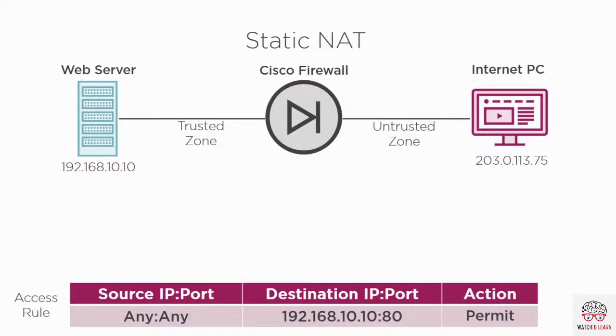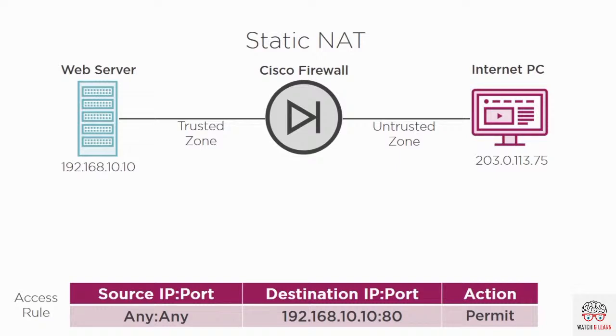Here I have an internet PC that wants to browse to a web server. We can assume this is our Star Wars fanboy again, trying to get to our Global Mantix web server that has all that Star Wars memorabilia on it. Now I've already set up my access rule to allow the internet PC to come in and get to the web server. The problem is that in the previous module, we did not talk about NAT yet.